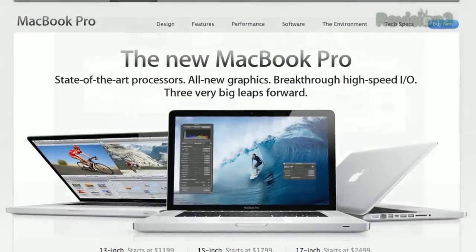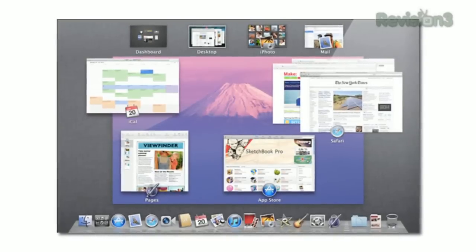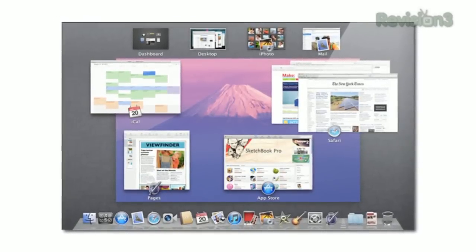As to Lion, it offers a number of improvements, but we don't think you'll be missing out by picking up a laptop that uses Snow Leopard right now. OS X Lion is expected to ship this summer. Prices haven't been finalized, and the rumors are that it will list anywhere between $30 and $130, basically. $129 is usually the price point. Snow Leopard was sold as a single license upgrade for $30, which was nice. The conventional wisdom being that the price reflected Snow Leopard as more of a streamlined and polished evolution.